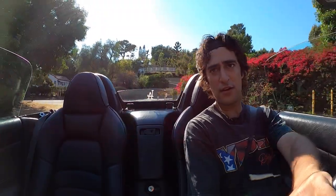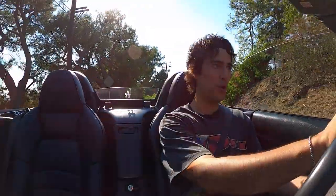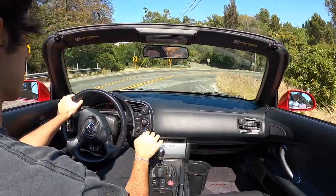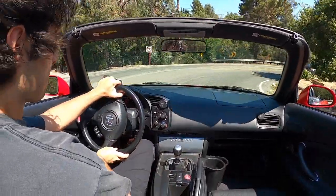And here, coming out of a little turn, the car just feels exciting. Sure, I feel a little bit big in here, and sure, there are a few things that really do feel antiquated, even within the driving experience. We live in a world now where turbo power has gotten to the point where it gives you so much low-end torque and pull that sometimes driving some of these high-revving naturally aspirated cars, as exciting and as much of an occasion as it is, it just seems so impractical when you even begin to contemplate this car as some sort of daily or as some sort of frequently used vehicle in the city.